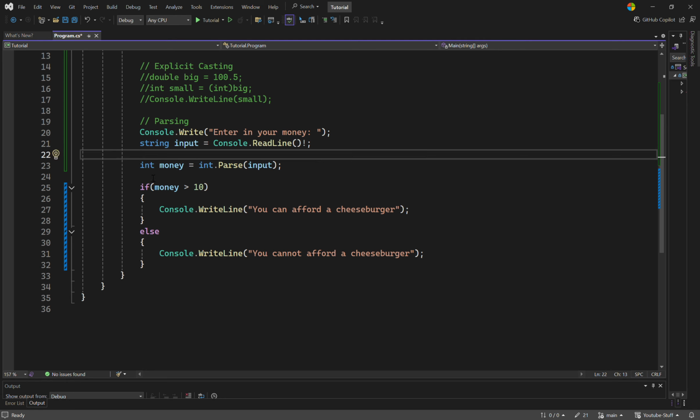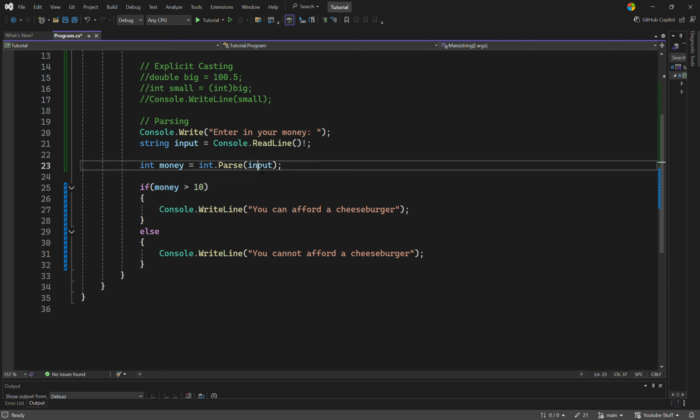So how does that work? Well, you just put a string inside the parentheses. You do int.parse and then you put the string here. Does this work with other types? Yes, it does. In fact, I think it works with every single one. Double, right? Double.parse. There's int.parse, short.parse. So almost all, I think all of the numbers have a dot parse to them that take in a string.